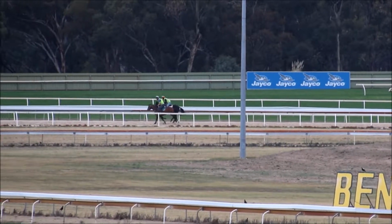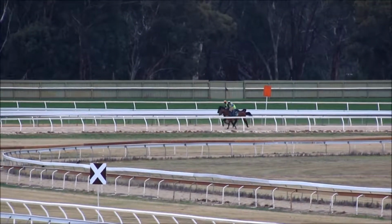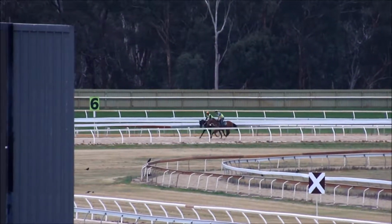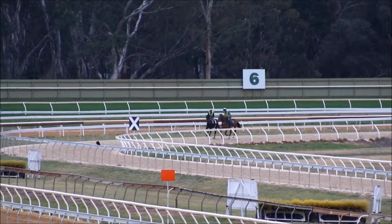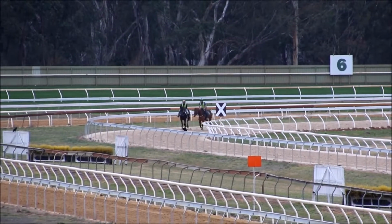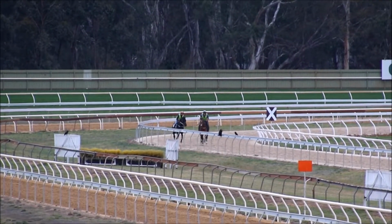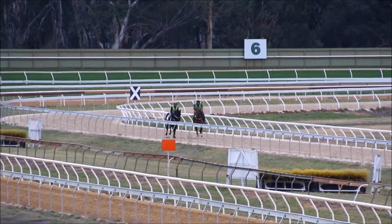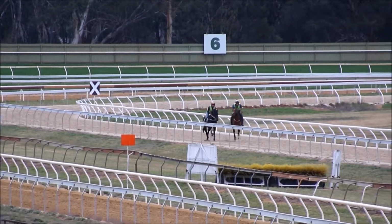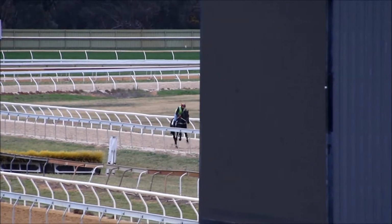Alright, back again there. Bendigo sign in the foreground. We've got the boys just coming to the last quarter of their second lap. As we get to the race day screen, they're going along at a leisurely pace, but obviously a little bit quicker than the first time we've seen them, and it's coming into the home straight now. And again, we've got Josh on the riders, and Let's Have a Crack and Minitree on the outside. So they'll just bowl up here at a nice canter. That'll finish their morning's work.